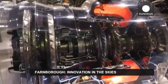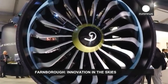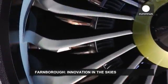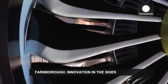Landing gear made with titanium to give strength and to cut weight is leading the way. And new materials are constantly being tested. When you look out of your aeroplane window in the future and see the blades of the engine, they could look like this. They're made of an innovative composite material.